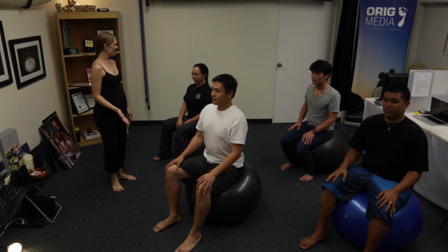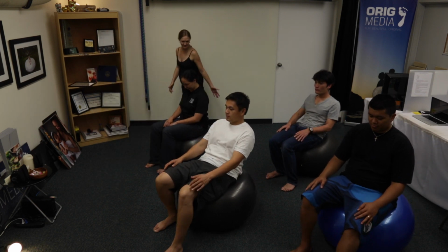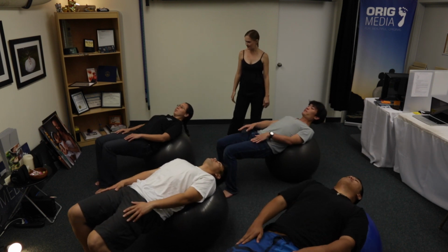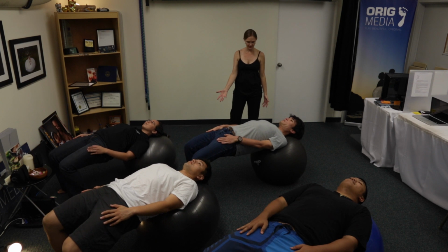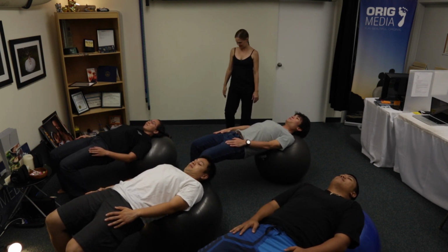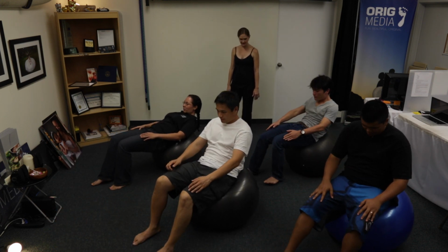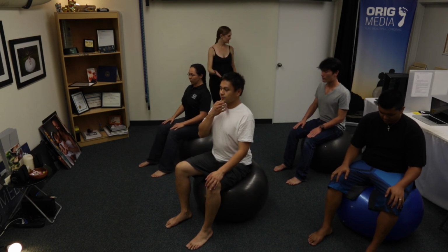Deep breath, and curl your pelvis under and roll out. So walk out and let your shoulders and your head rest on the ball, and then lift your hips high so you'll feel your glutes and hamstrings work also. Good. And now nod your chin and roll up and press into the ball. And again, put your hands on the ball if you need help to get up. Nice, you guys. Let's do it again.